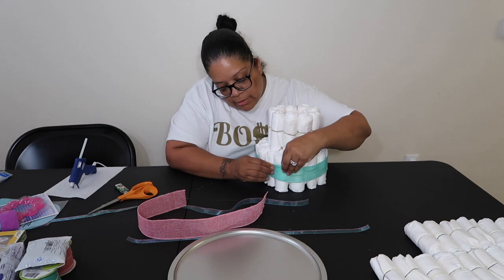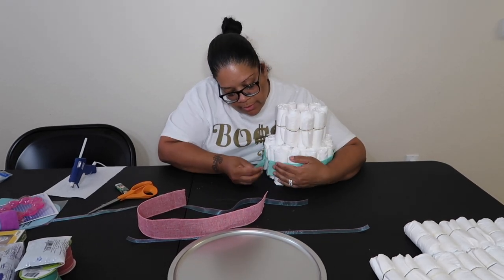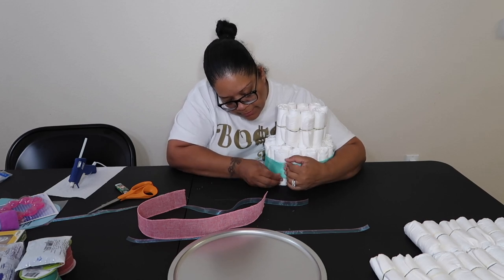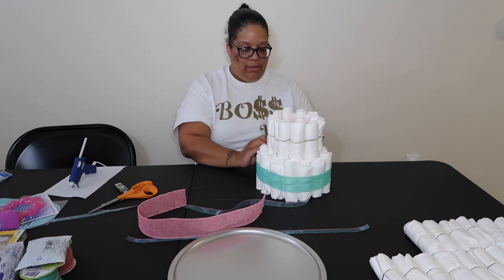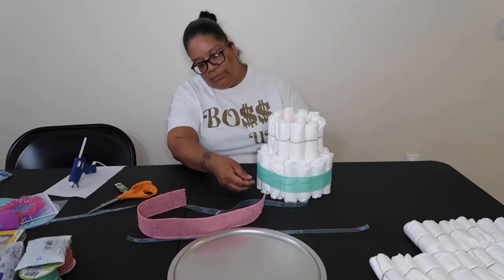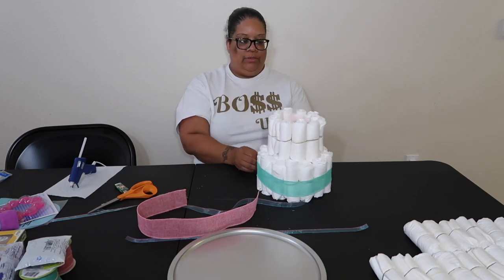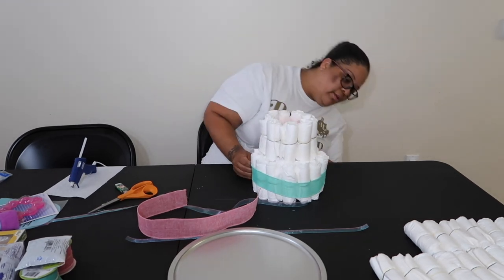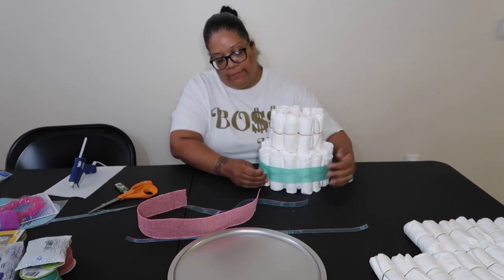Pull it as tight as you can. Right there. That doesn't look cute, but you can see the burn. We'll use this side. There we go. Like that. And then we'll just use a dab of blue. Make sure it's secure all the way around. Okay, we're good. So we're gonna put a dab of blue in the glue gun.